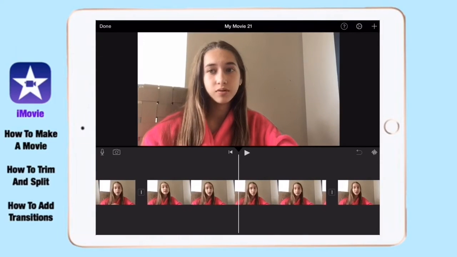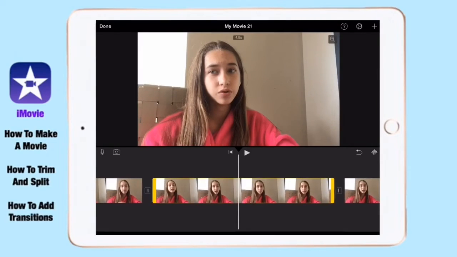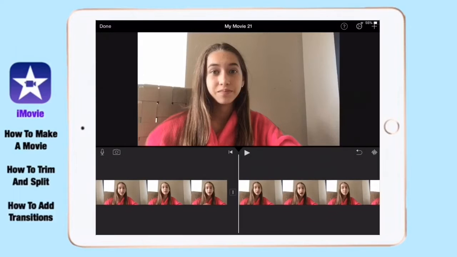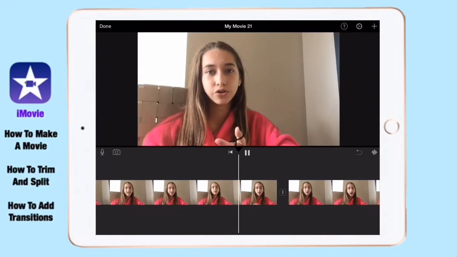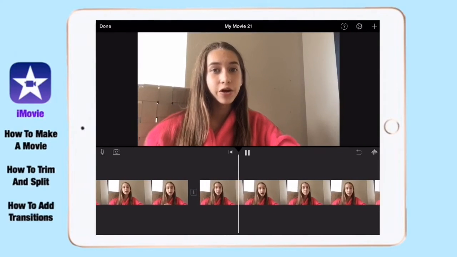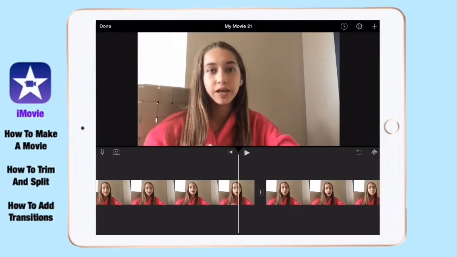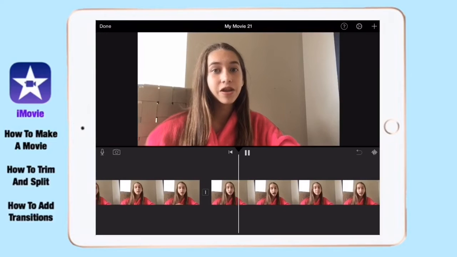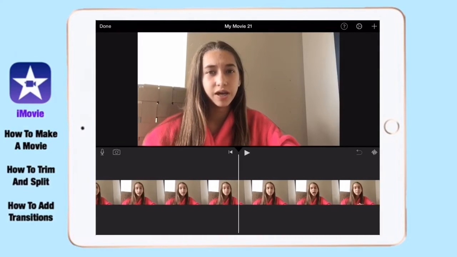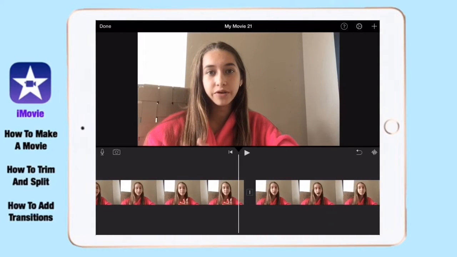Okay, so now that you have the clip in the middle, you're just going to click on that and click delete. So then no one will ever know that you ever made that mistake, because it's just going to act like that never happened and then it moves on to the right clip. So as you could see, that little line in the middle of both clips is the joining of it, even though you deleted part of the media.